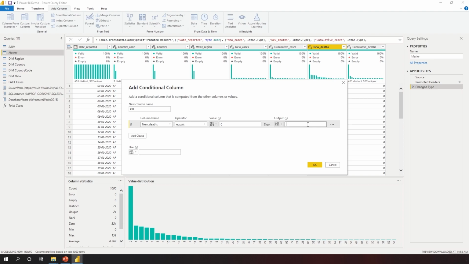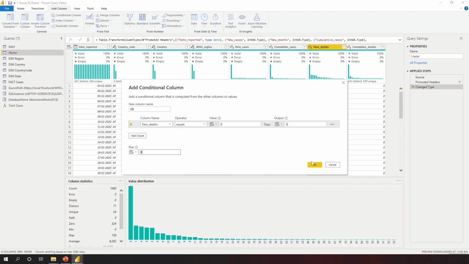So I'm just going to give the output as G for good, and else B, because we only have one scenario: if it is equal to 0, it should be good. If it is not 0, it is bad. There won't be any negative cases.